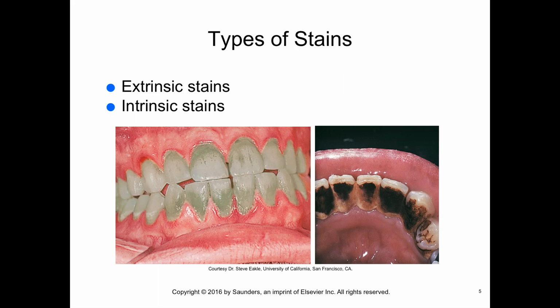Developmental disturbances can result from trauma to the developing teeth, illness with a high fever, and excessive intake of fluoride and other medications such as tetracycline. On Table 8-1 on page 116, this gives you the type of medications and foods and what color stain it causes. So I would make sure you review that.